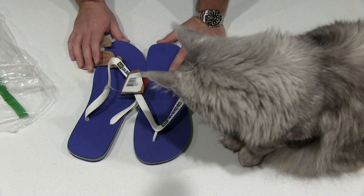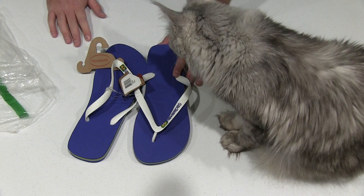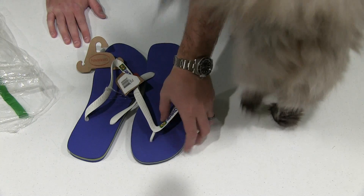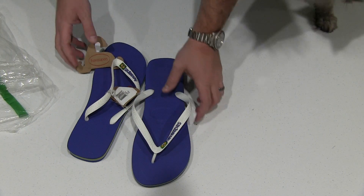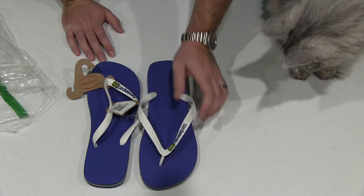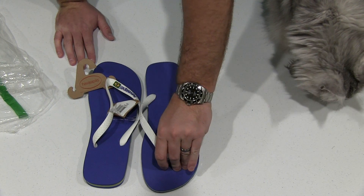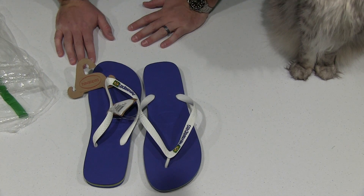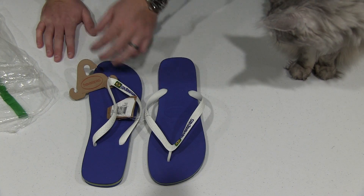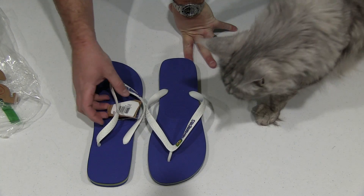I got these flip-flops, also known as sandals, in a size 12 because I've got a big foot, and they're just really comfortable. You can feel the quality. Something that's so great about these Havaianas is that when you feel this rubber piece on the top, it's very comfortable. When you've got something wedged between your big toe and the toe beside it, you want it to be comfortable. These are very stylish — you can wear them and be the boss of the world, or just be very low key as well.